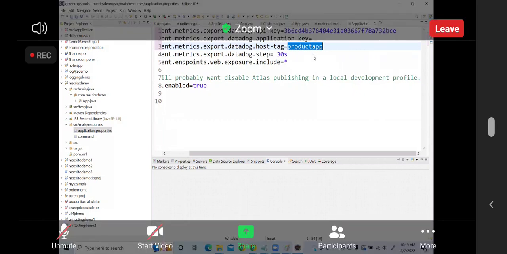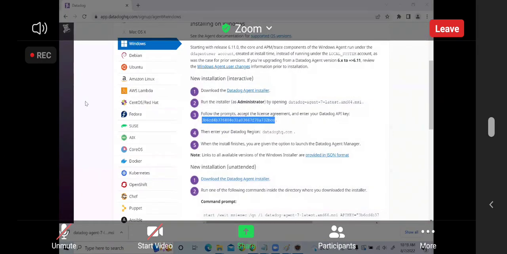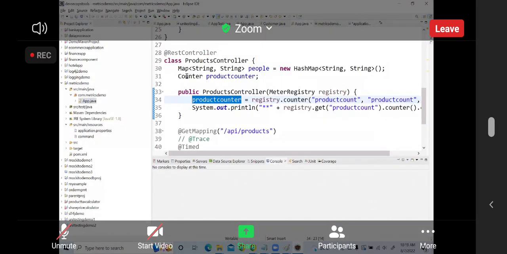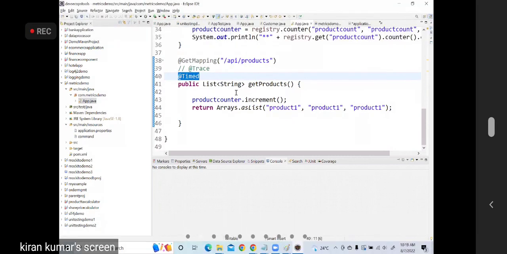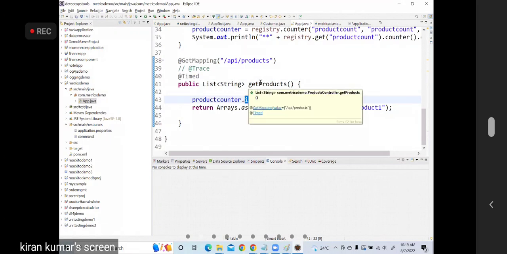You have a question, right? What does the timed metric do? Basically, there's a Timed annotation. This will send the metric based on a particular time. On so and so time, my number of invocations for this method is 5.